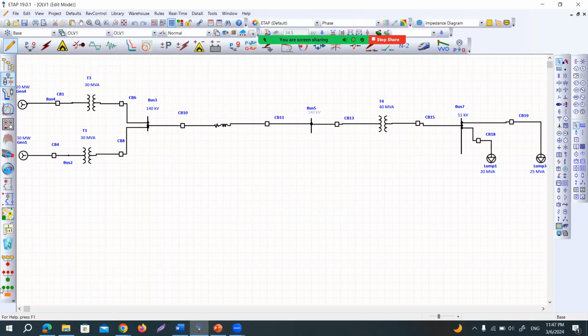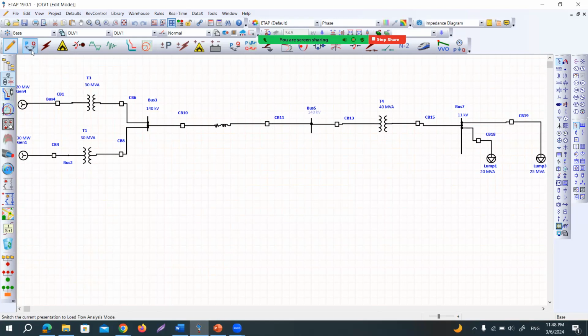So this is the power system model we built before in one of our previous videos and previous experiments, where we used 2 generators and 2 loads along with this power system model. You can see the multiple transformers are there, 3 transformers and 1 transmission line. And this is how we build the power system.